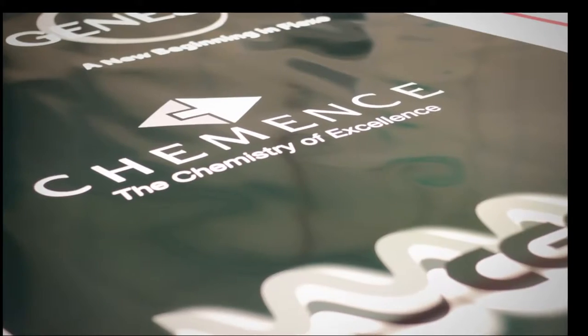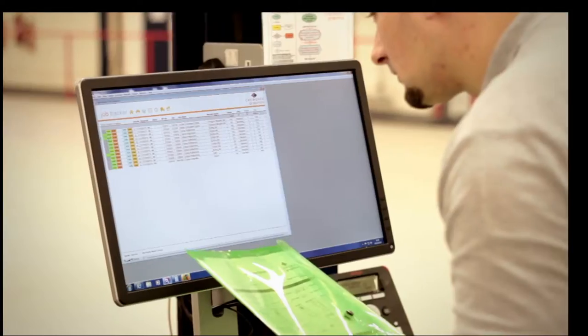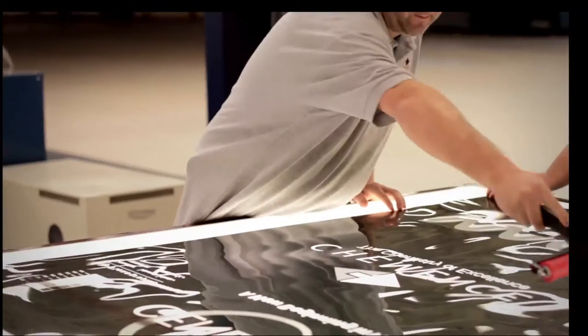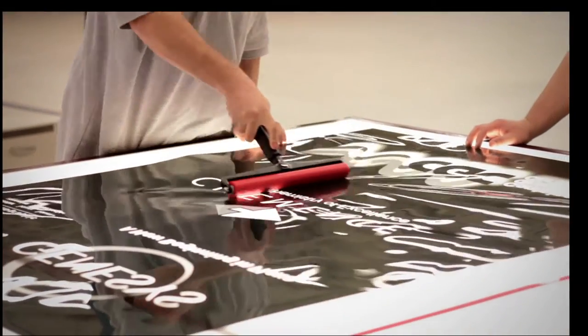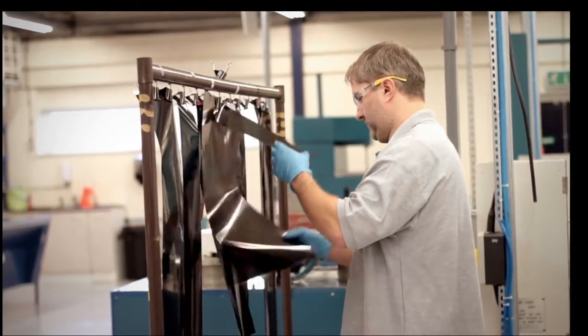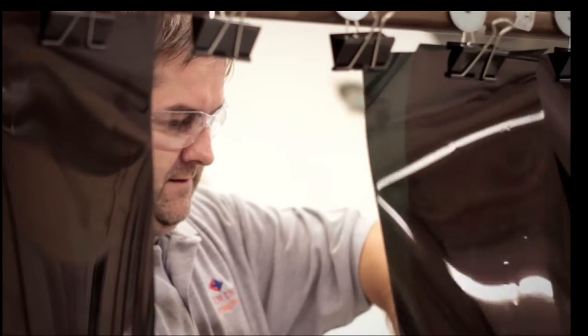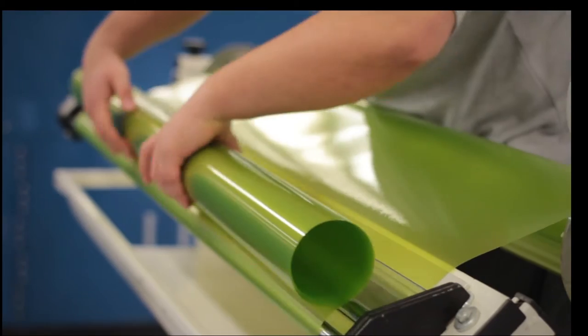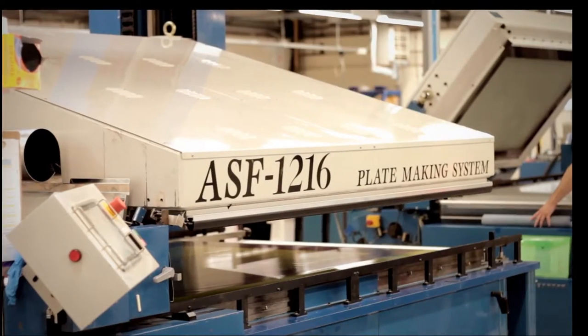Developed to address the challenges and demands of real-world flexographic printing disciplines from corrugated, high-quality post-print, pre-print and through to narrow and wide web flexibles and labels, Chemitz Graphics can provide bespoke solutions to deliver optimum results from your press setup and substrate choice.